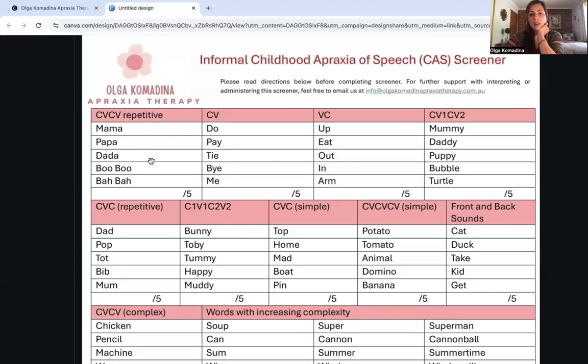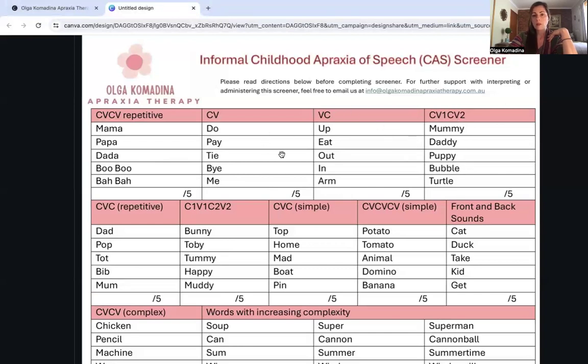Okay, so we've been working on this one for a while, along with these, and they start getting mastery. They're getting these now. What am I going to do to take it up a step from the CVC repetitive words? What's the next CVCV level that I'm going to go up to? Am I going to jump up to words like bunny, Toby? No, I'm not, because that's jumped over the next step. We don't want to jump over something that's foundational. So instead of mama now, we're going to turn to words like mummy, daddy, puppy, bubble, turtle. Okay, so we can give this one a big tick. They've achieved that. We're moving on to CV1, CV2.